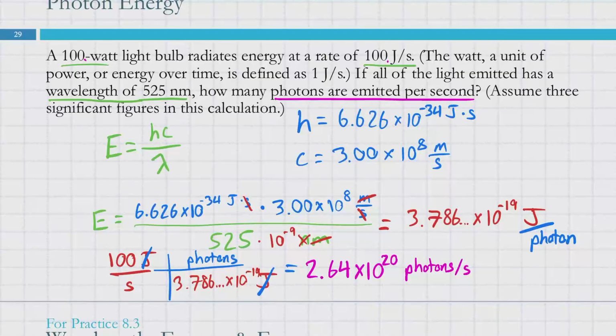So I think the tricky part of this one is just remembering that the energy here is for one photon. One little packet of light has that much energy. So we can say that it's per photon. That lets us make it a conversion factor. So this amount of energy equals the energy for one photon.